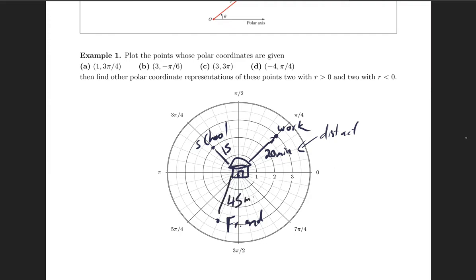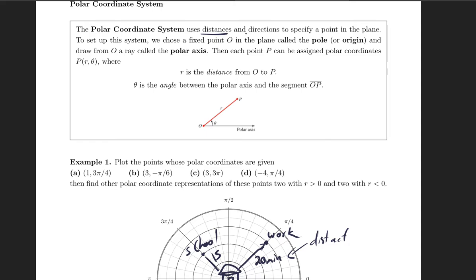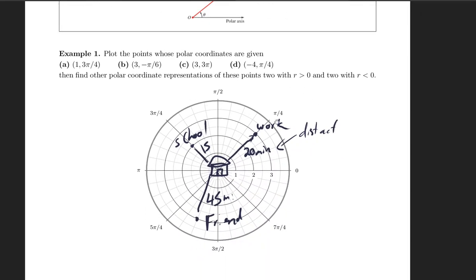Most of us kind of use a polar coordinate system when we're driving around town, in the sense that my house, or wherever you're living, is the center, and then you think of how long it takes and which direction you need to go. That's a distance in terms of time, and then a direction. So a lot of us use this polar coordinate system in our heads. It's not as strange as it seems. When I was sitting there plotting points, it's kind of weird, but when you're doing this, it makes sense.